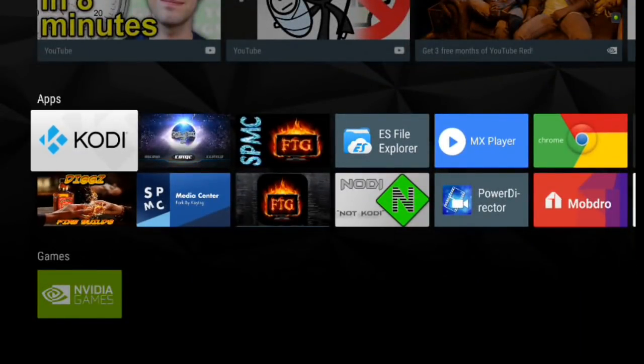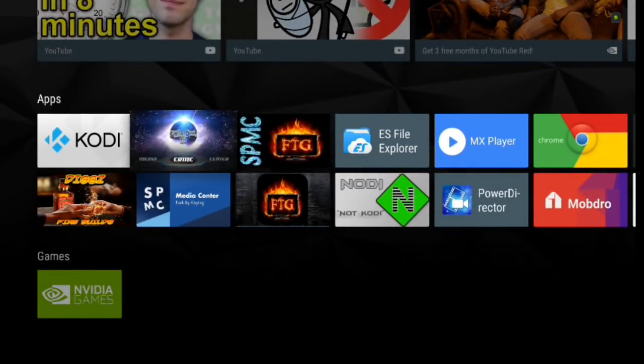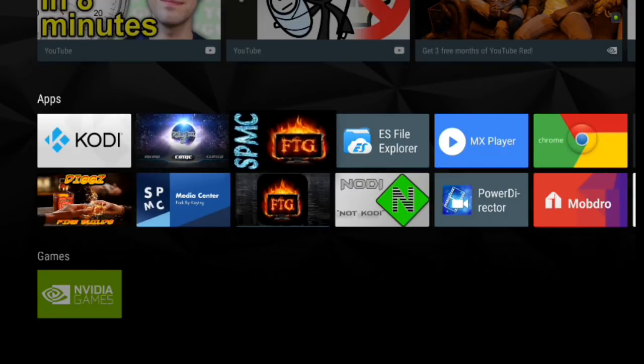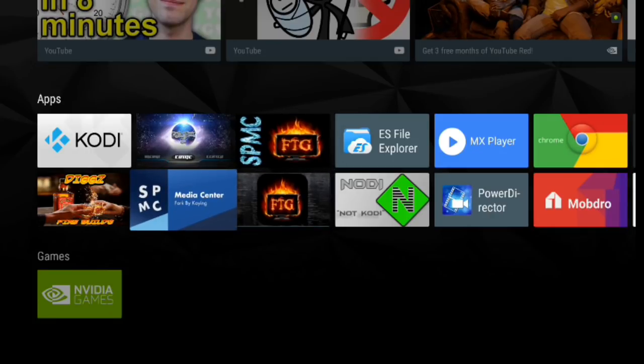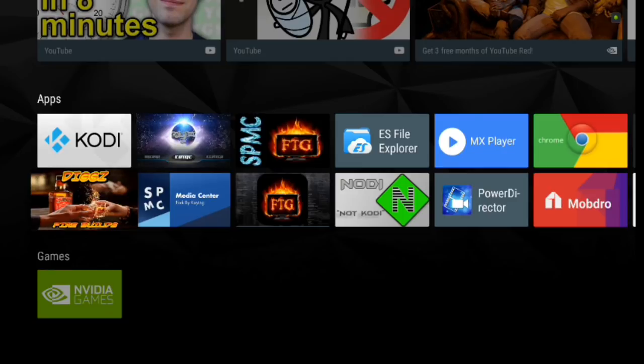And this is the Cellar Door fork that I was telling you about. I also have SPMC. Fire TV Guru has come up with a couple forks. There's my Jarvis. I actually had somebody ask me to do a Jarvis build, so I'll probably do one. I've got a build that I've kept on there called the Razor build, and it is really cool. And then there's my Diggs build.